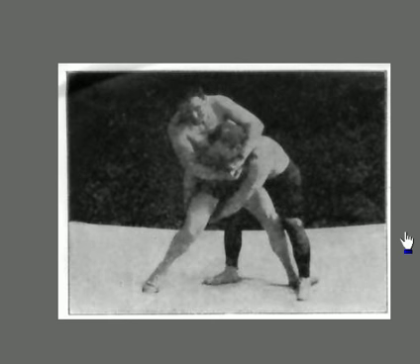If someone's got you in the headlock, you can pick him straight up in the air and smash him onto his back. In the street, if someone's got you in a headlock, punch him in the groin — that'll loosen his grip pretty effectively. At the same time, you can take your leg and hit him in the knee to collapse and break his knee. So this gives you three great escapes from a headlock: wrapping around his leg, punching him in the groin, and breaking his knee.